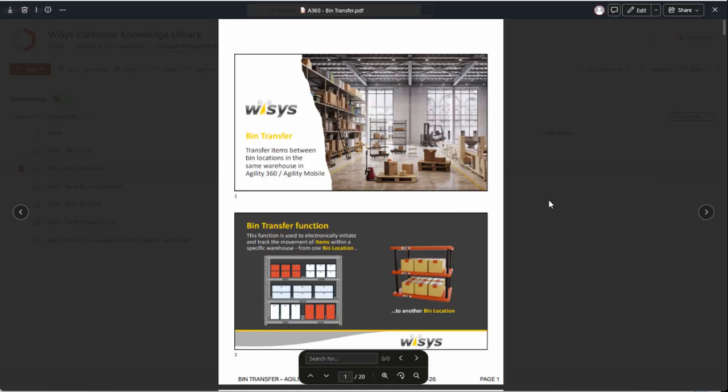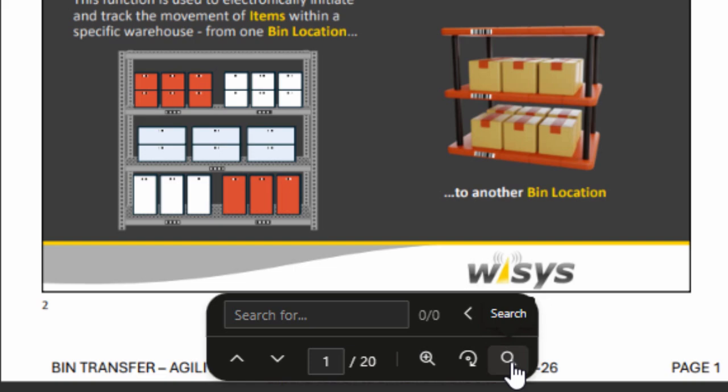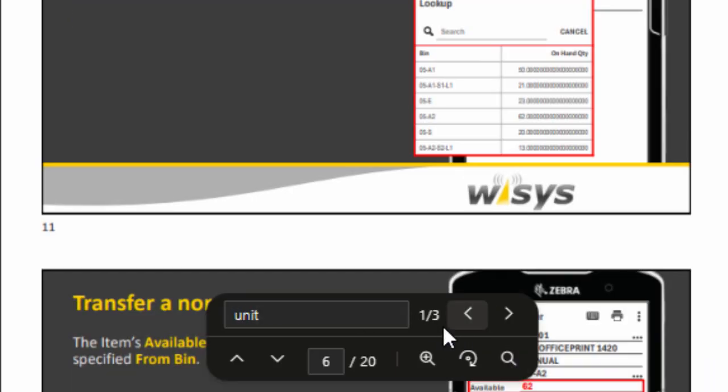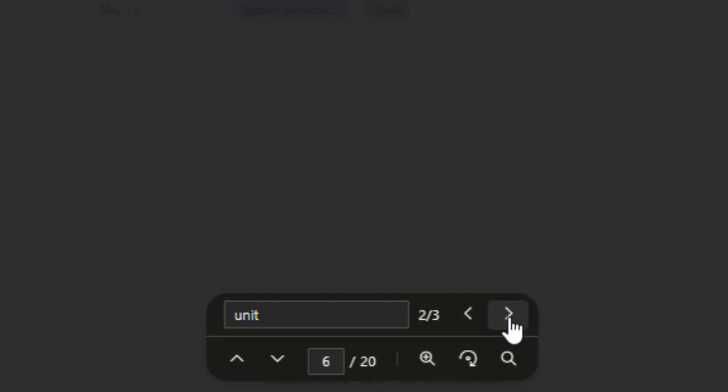If there was a particular word inside this document that you were looking for, we do recommend that you use the search inside of the document screen, rather than using the Control F find in the browser. Let's say, for example, we want to look for unit of measure. As we type in unit, it will tell us how many times that word occurs in the document, and it gives you a next and previous.